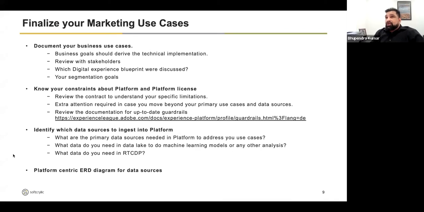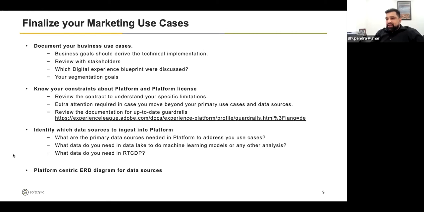There are a few things before you finalize your use cases, such as what licenses or capabilities of the AEP platform you have. In terms of licensing, you need to review your contract and understand the limitations. You might have a contract for AEP, but you might not have a contract for Data Science Workspace, so you would not be able to do any kind of AI/ML work. You have to review your contract properly so that you know which products you are using, and that will drive your use cases.